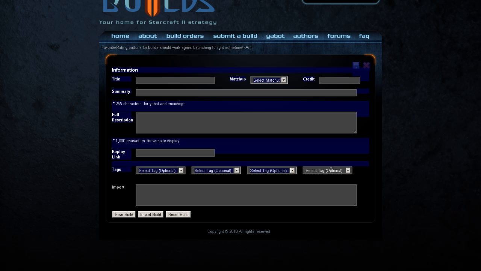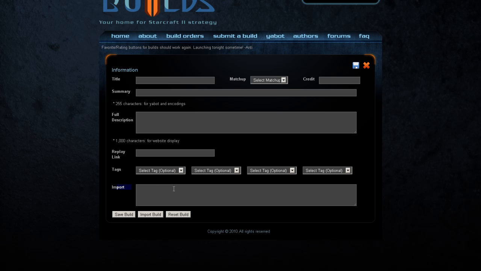This whole first part here are fields that describe the build that you want to add. The import box down here, you can paste a Yabot build string into, and if you're not familiar with Yabot, it's a custom map for StarCraft 2 that allows you to test build orders. It gives you a list of the steps and then checks them off as you complete them.